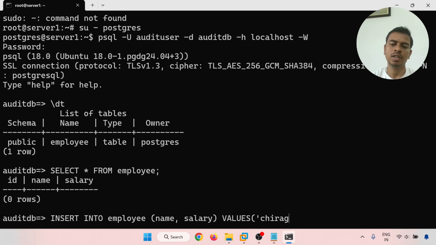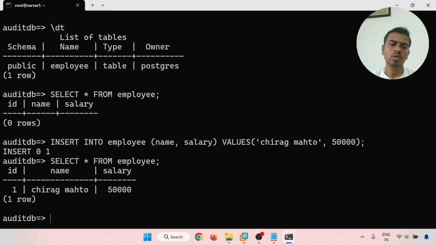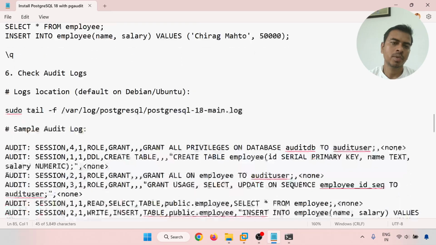I'm giving Chirag Mahto and just some amount. Okay, done. So inserted. Let me check. So one row is inserted into this. So we have done this one. So Chirag Mahto is in.